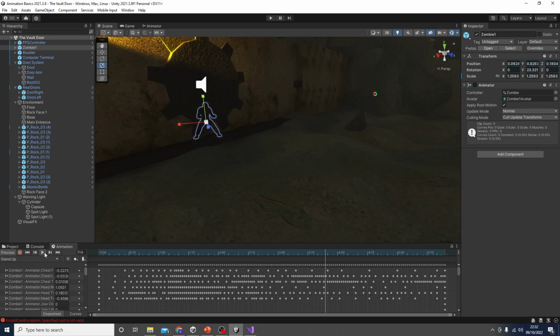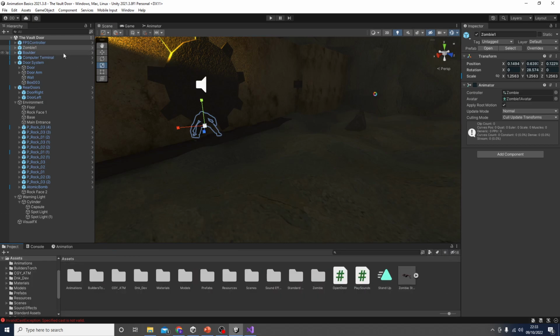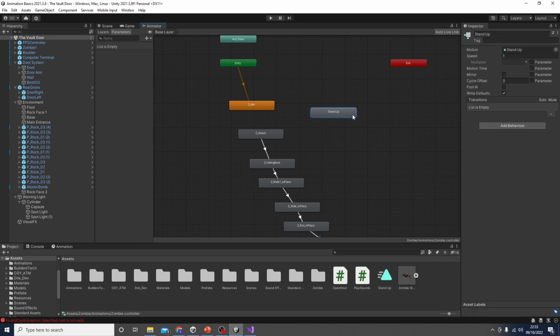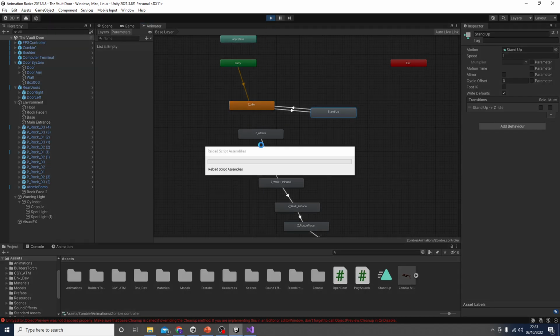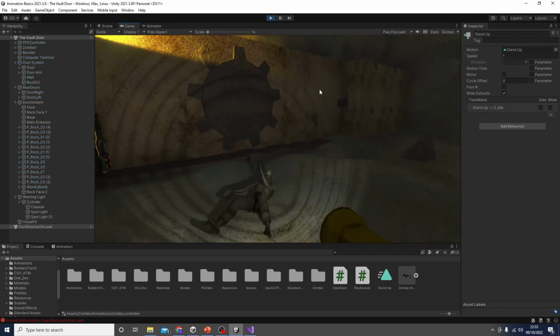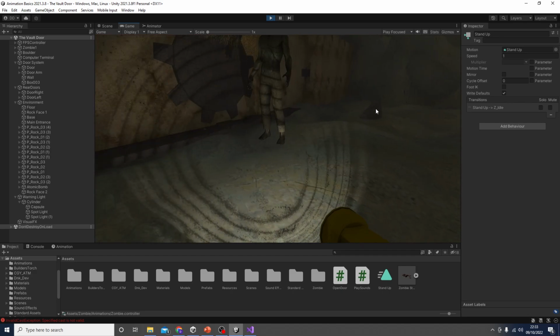Well, that looks good. And what you'll find is it will have moved their place, moved their position, because the animations may not have lined up perfectly. So here's the other thing we need to check. With our stand-up animation double clicked and selected, I'm just going to try and see what that looks like. So I'm going to idle, transition to stand up, and stand up back to idle, just so I can see is this a problem in game or just unique to the preview. So it's idling, and then falling down and standing up, and then back to idle in a second.